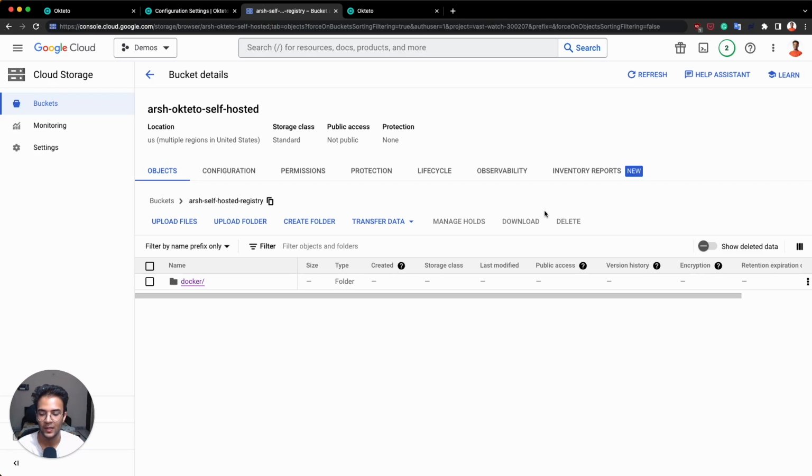Nice. So this validates, if you see, we can see a Docker folder here. So this validates that it actually built and pushed those images to this bucket. And the next time, whenever you try to run a build or someone else on your team tries to run a build and those images have already been pushed, it will use those images. And the good part is that if your pods restart or something happens, these images still get saved on the cloud storage.